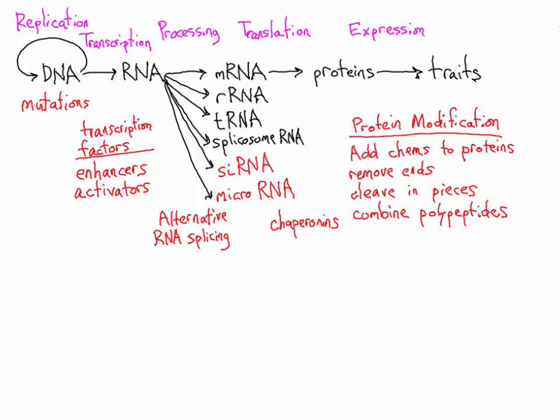Another process that can occur during the translation process is that RNases which are enzymes that degrade messenger RNA can destroy the messenger RNA before much of the protein is built. The more of these enzymes that are available in the cytosol of a cell the less protein would be produced.